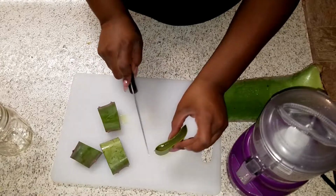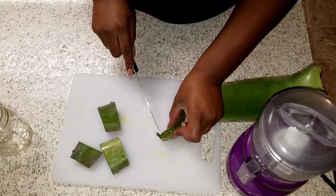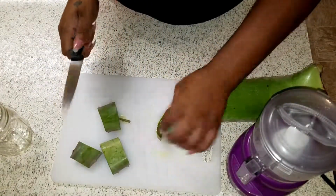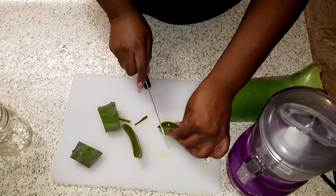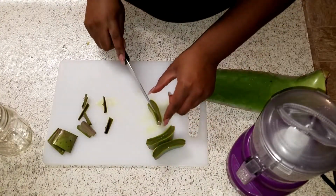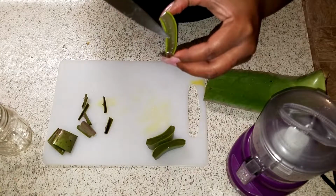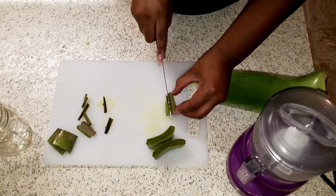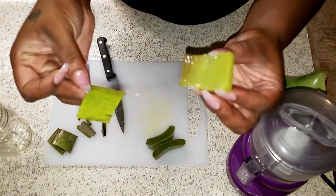And with these pieces here, you see these thorns on the side? I'm gonna cut as close as I can to that edge. See, I cut as close as I could. Do the same thing to this side, close cuts as I can. I'm gonna do that to all of the sides. Okay, so for this very first piece, I'm going to cut as close as I can to the leaf wall. Show you what it looks like, the leaf and the gel.